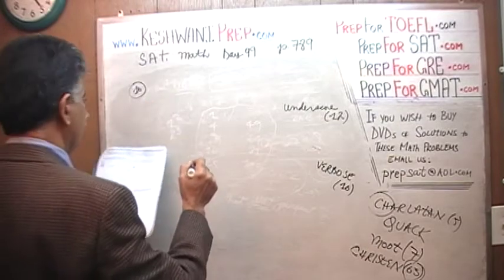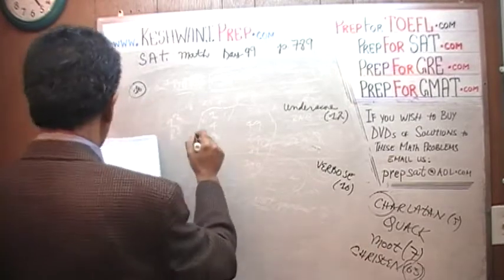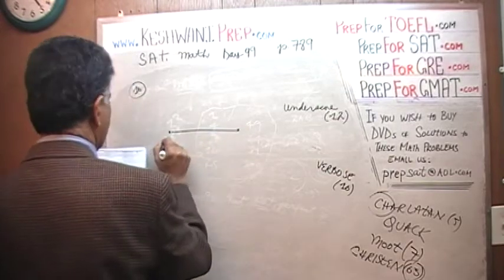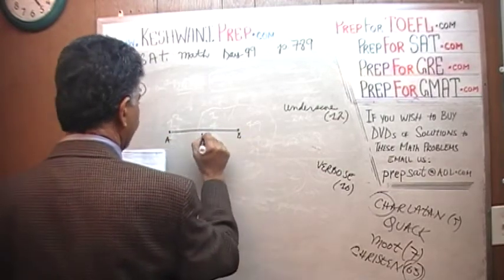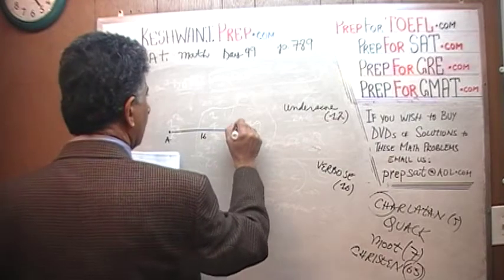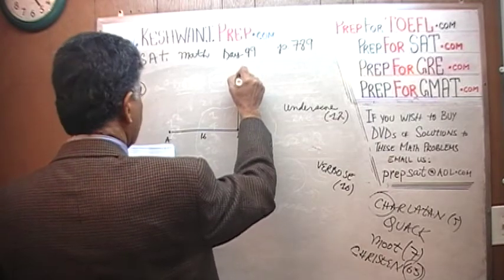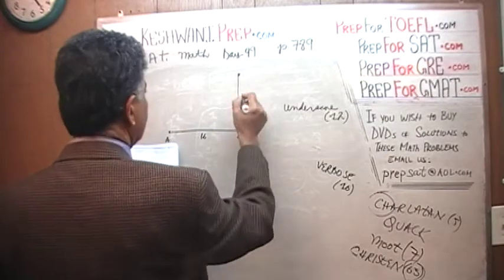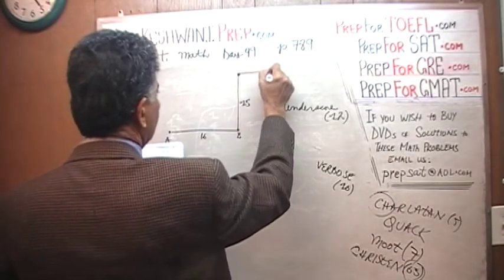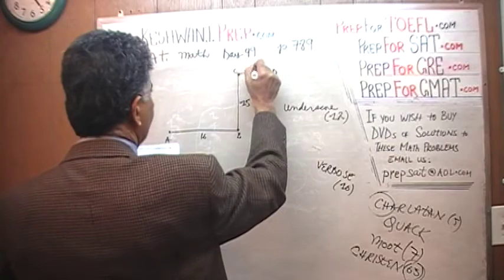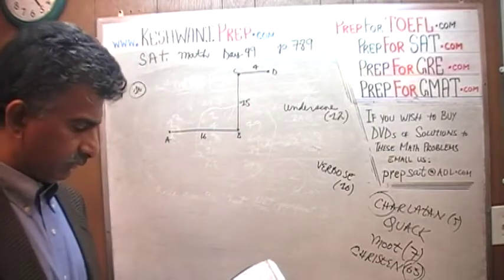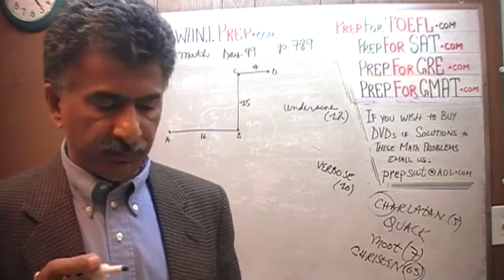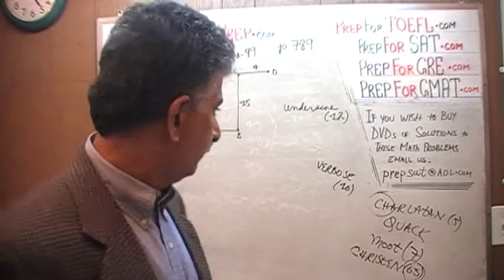In number 16, we are given a picture. It looks something like this. A to B, we are told, is 16. B to C we are told is 15, and then C to D we are told is 4. Now here's the question. This is the route that we are told a person takes. Let me read the problem to you verbatim.